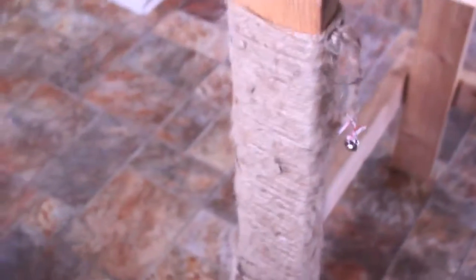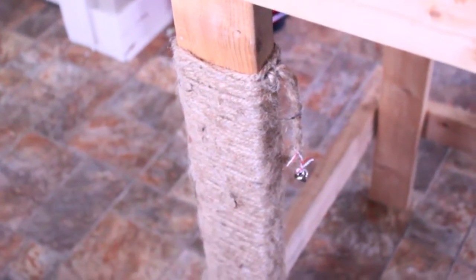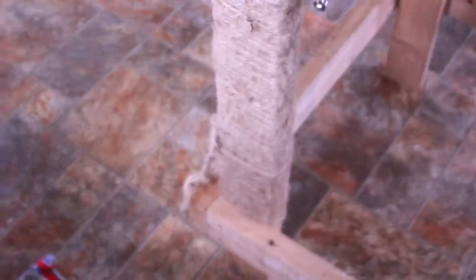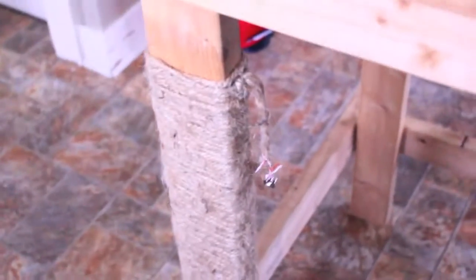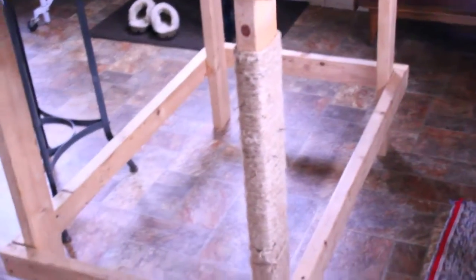Lastly, I made this scratching post for Elliot. This is our little makeshift island that we have. I just wrapped some yarn around this. I found this on Amazon and I specifically searched for scratching post yarn for cats, so it didn't have anything chemically in it that would not be good for the cat. I put a little bell at the top, and there's also one at the bottom. He loves it. He climbs up and down it, and he also uses it for scratching his nails. It's just a little makeshift scratching post that really isn't that noticeable, not standing out like a giant scratching post. It just ties into the whole kitchen.